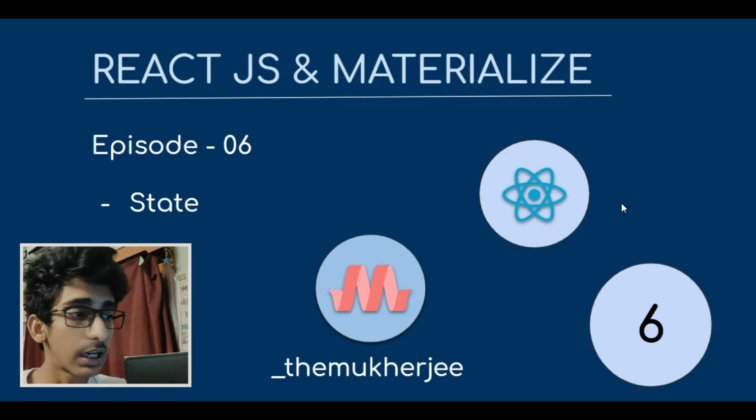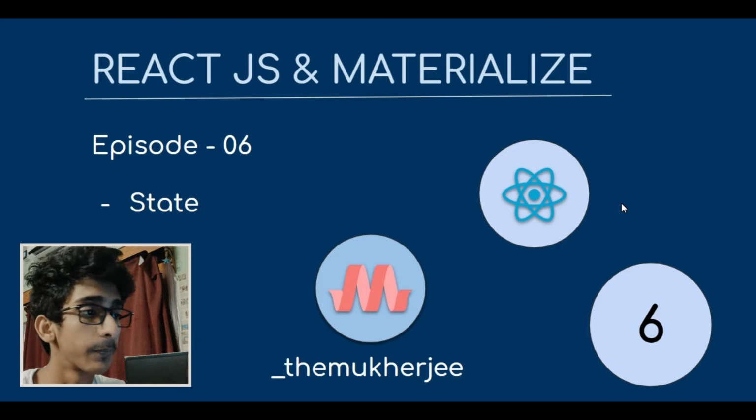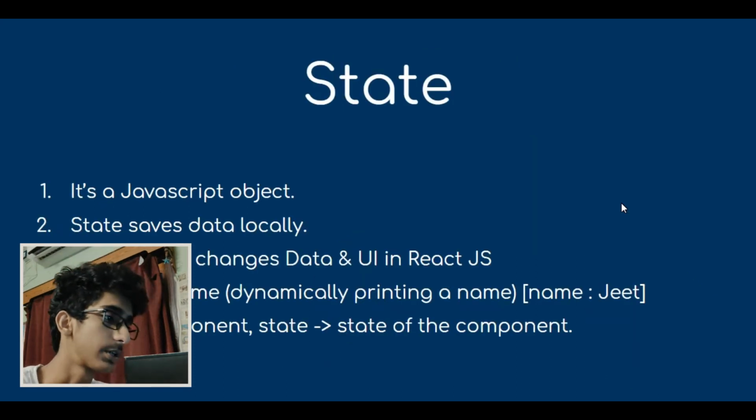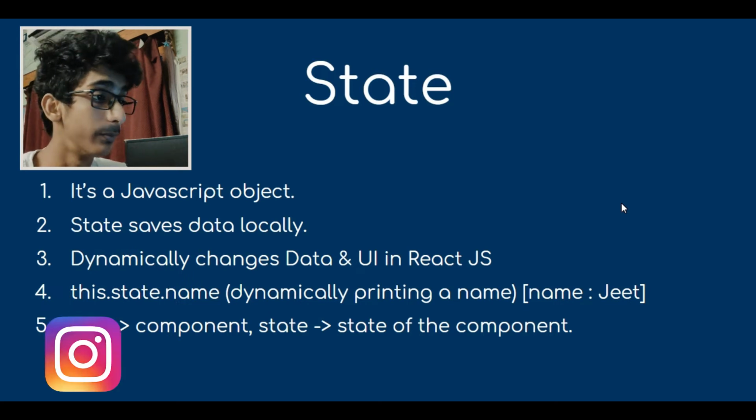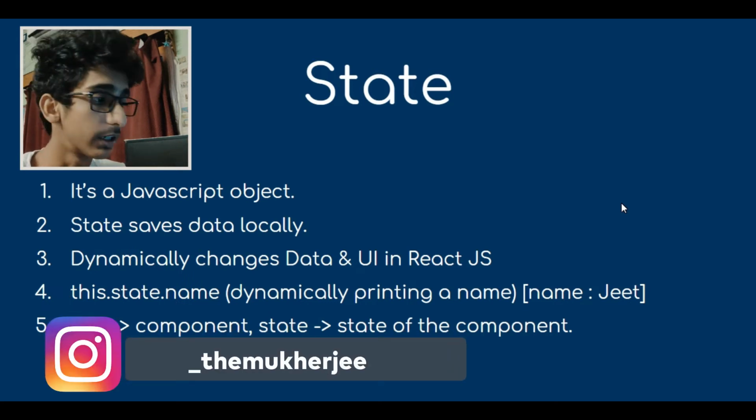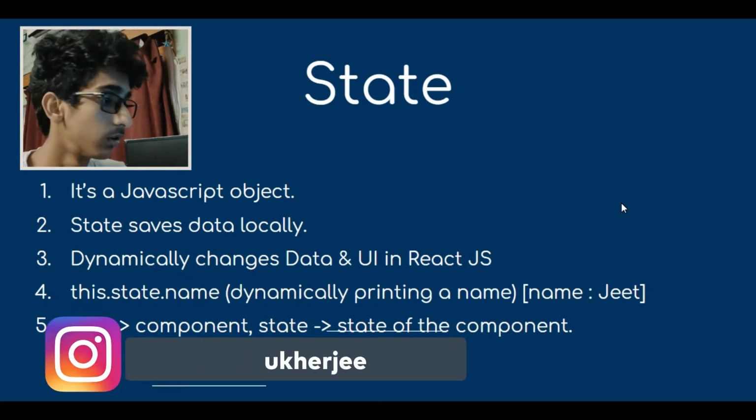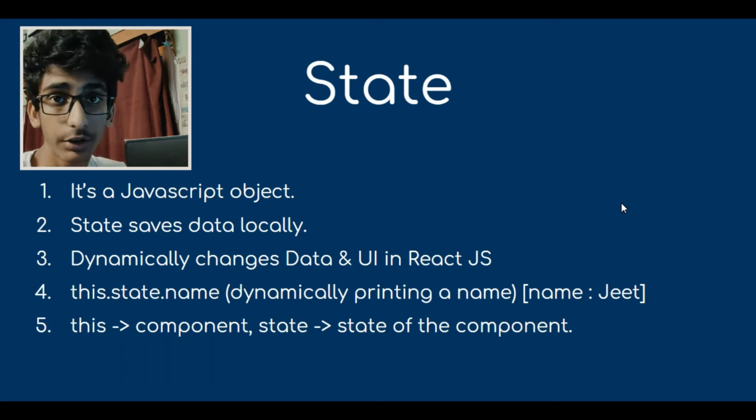So as you can see, we'll start from the slider, and next I'll show you how you can create your state inside our code editor. So first let me show you what state is. It's a JavaScript object. Just keep that in mind. It will be easy for you. So I hope you already know what a JavaScript object is. If you don't know, then make sure you are learning JavaScript first.